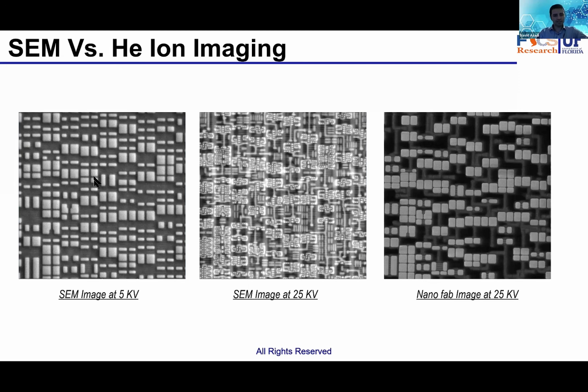And to use SEM images and do the analysis with an SEM, we still have to extract everything, right? But with the features and capability of other modalities, like this one, which is helium, you see all those dummy features, which are for mechanical stability, actually don't show up because of the high passive voltage contrast for the helium imaging. So if one were to use any of these dummy cells and make them a Trojan, then they will start to show up because they will get connected. So it's based on voltage contrast, a very basic principle technique in failure analysis, but it hugely reduces the complexity of image analysis with higher resolution, as you see, which eventually makes the computer vision process easier.